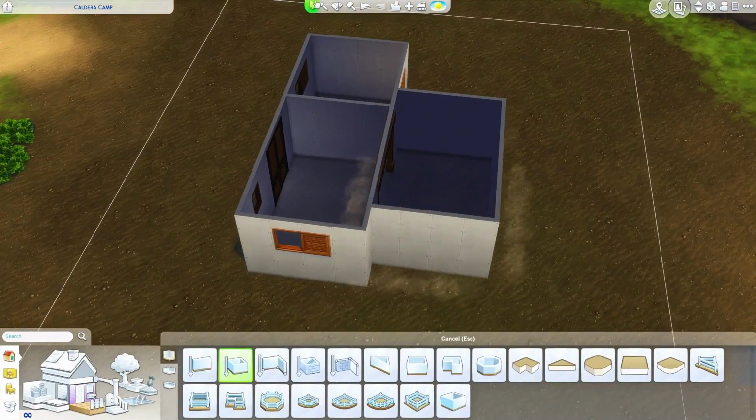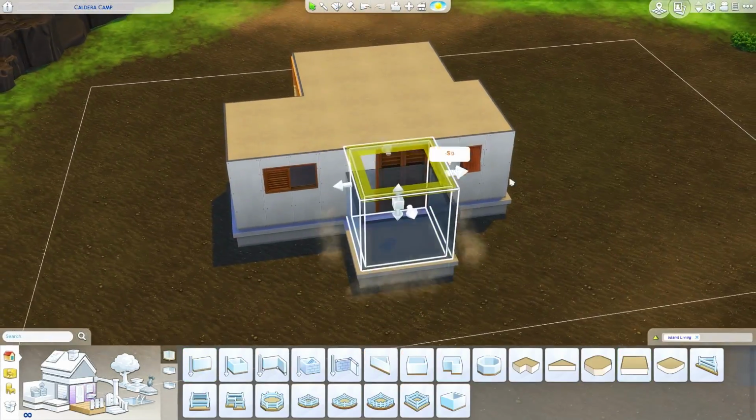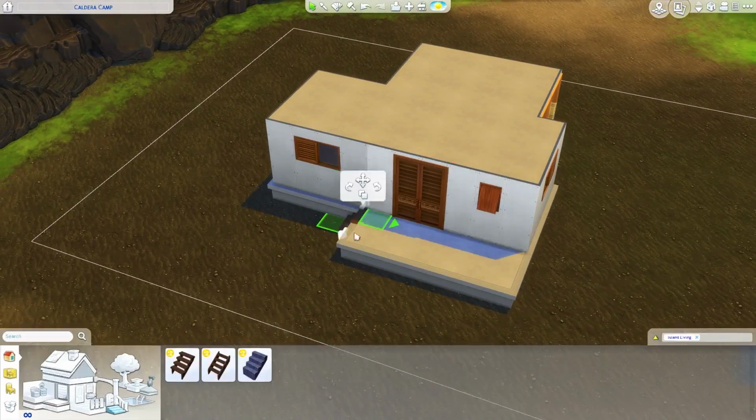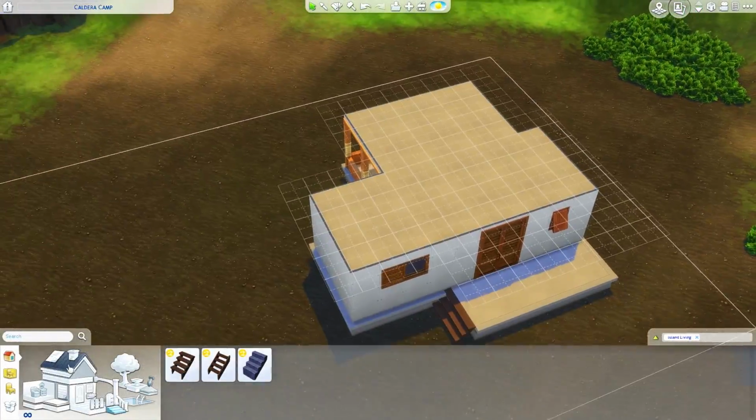I'm also going to be using this build in my Island Living Let's Play. It's not going to be a build that we actually play in, but in that series, in case you haven't seen it, we're following two roommates. One is a Sulani native and the other one has recently moved to Sulani.